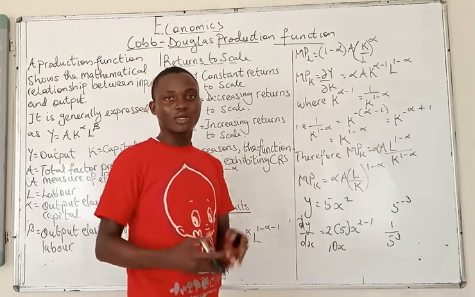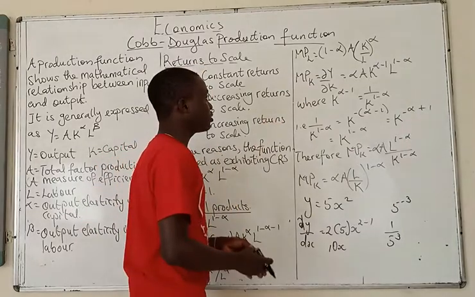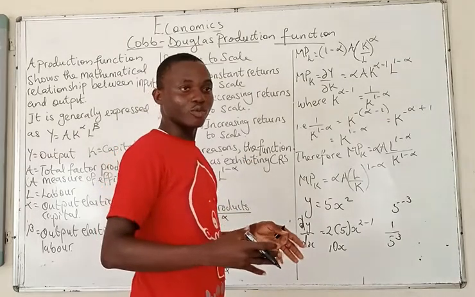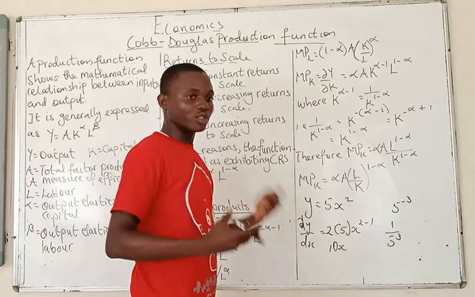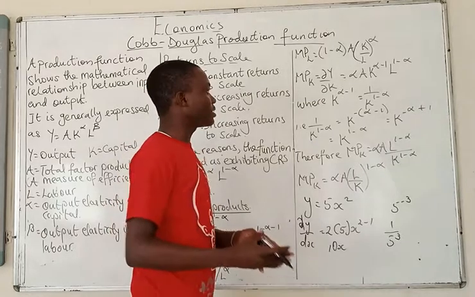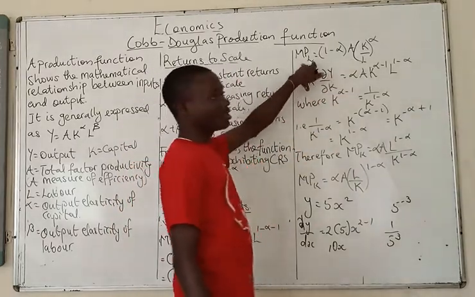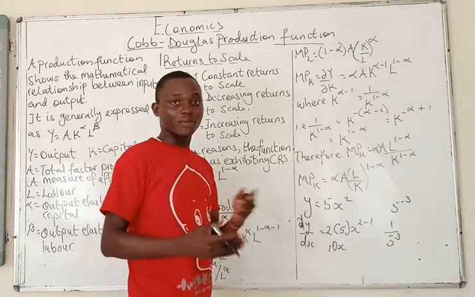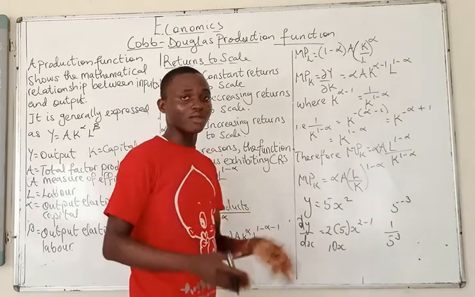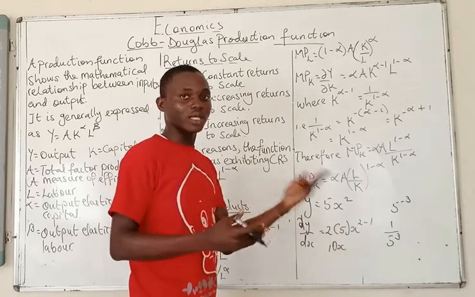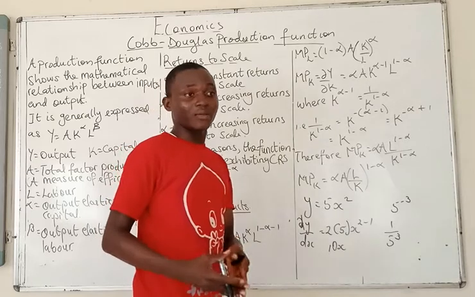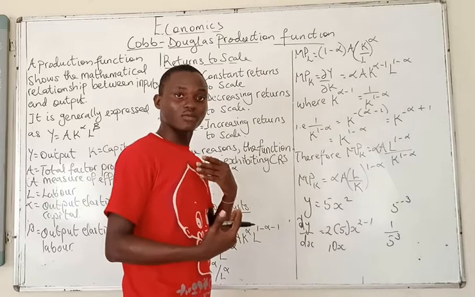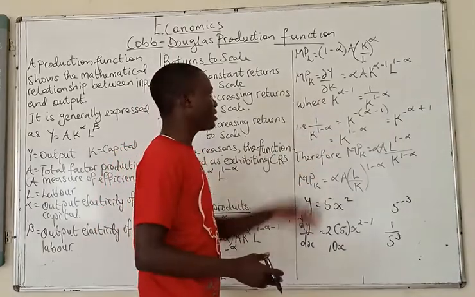This is simply telling us that for the marginal product of labor to increase, that can also happen when capital increases. When you equip the laborers you have with tools and equipment they can use to produce, their marginal output increases. For example, if laborers were using a typewriter and you give them computers, tasks that took longer with the typewriter now take a shorter time — and over time you discover that your workers are becoming more productive. So their marginal output increases just because the capital has been upgraded.